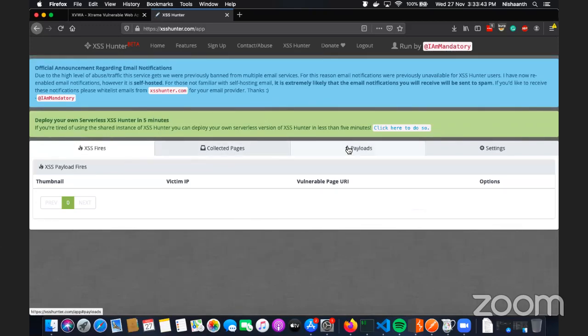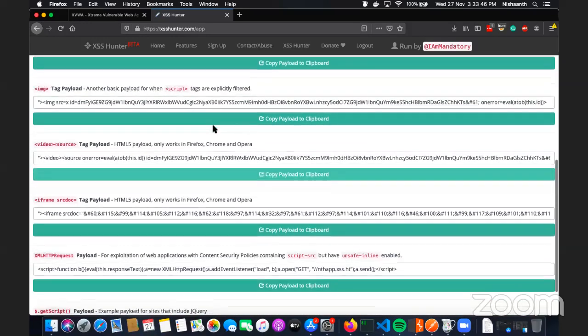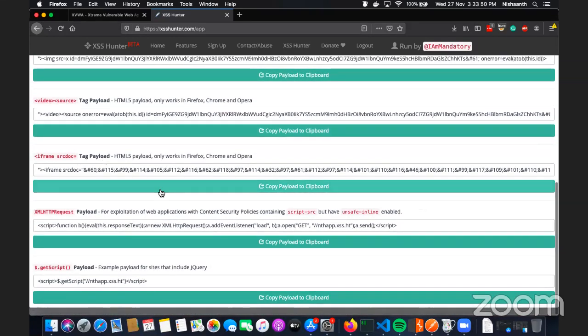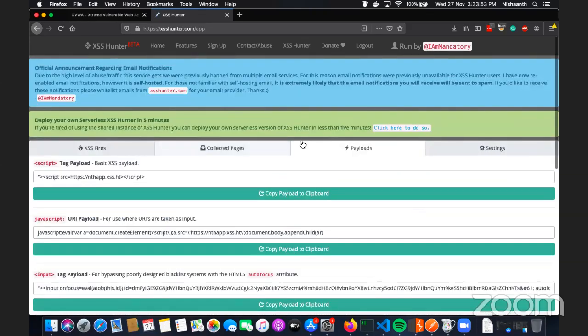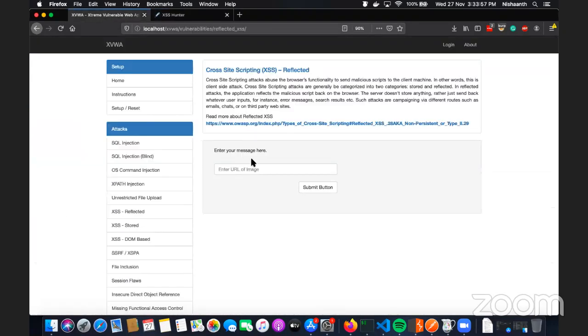So this is how the UI looks. Under payloads, we can see there are multiple payloads which bypass a couple of things, HTML5 payloads, and so on, right? I'm just going to use the basic XSS payload, so here I'm going to enter this. Basically what this payload does in the backend is, whenever this gets executed, say a customer representative opens the feedback page, this script gets executed, and a callback is sent to this specific domain, nthapp.xss.ht. Once this callback is sent, we can determine that, okay, I got a hit from the customer server, so there is an XSS because the script got executed somewhere in the application. So I'm just going to submit this.